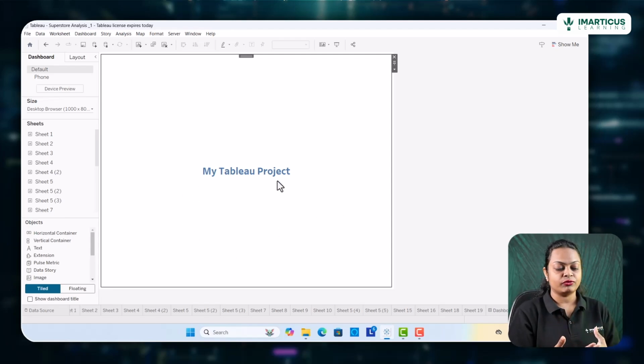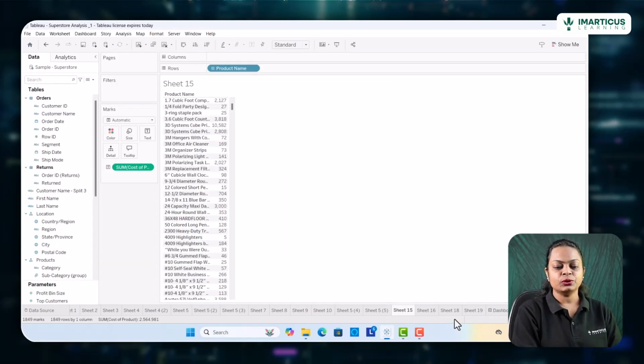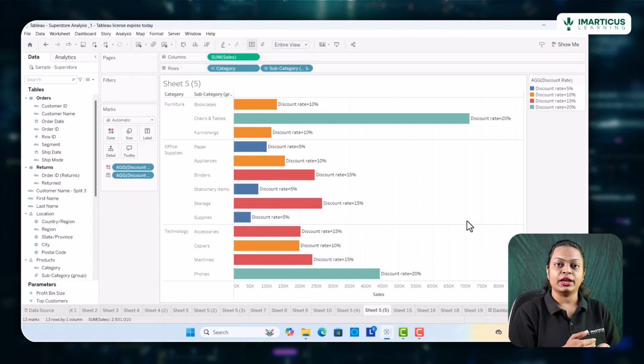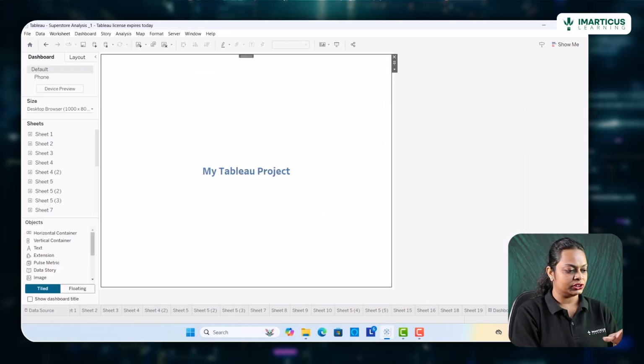So the PPT kind of look and feel is what we can create over here into the dashboard, because as we discussed some time back, the sheets do not allow you to hold some sort of text data, right? Every sheet is just going to simply hold the graph that you are trying to create. So there is no place to accommodate the text. So in case you need to include some pointers that you would like to definitely highlight while giving the presentation to the audience, you can do that with the help of dashboard. So let's say on the left hand side I have my graph, and on the right hand side I have this text object which talks upon those insights. So this is the use of the text object here.